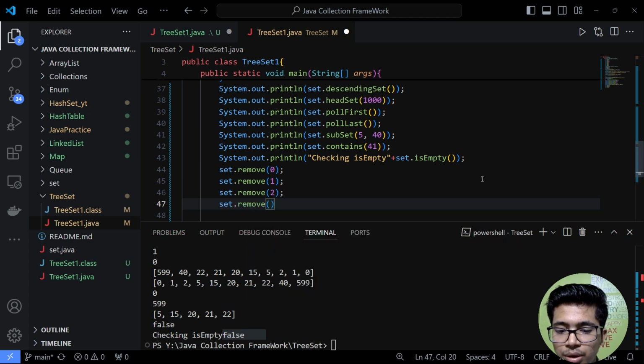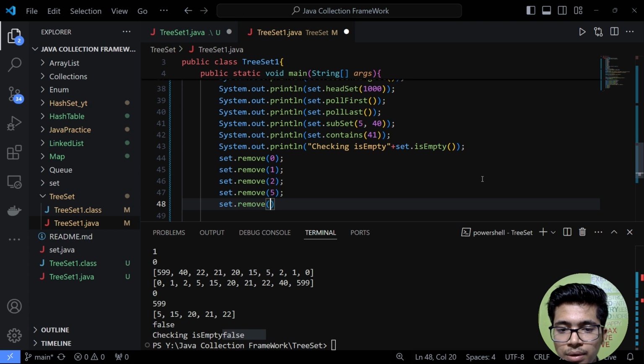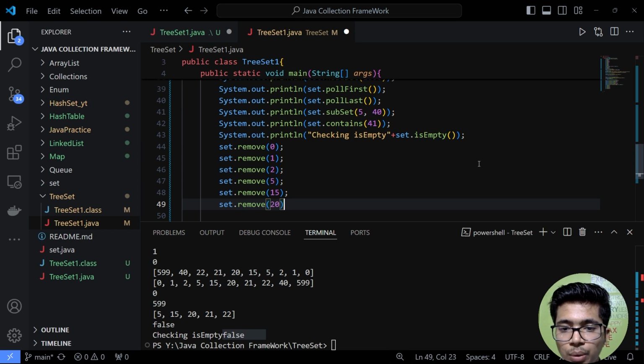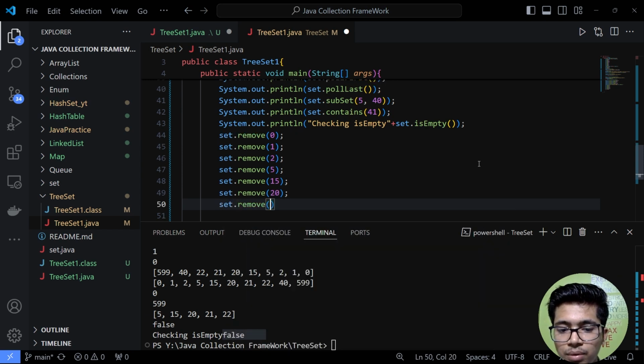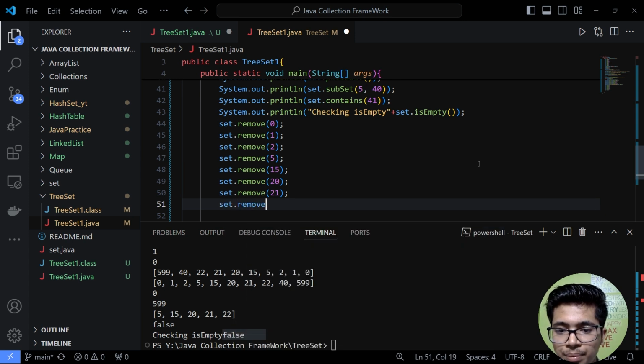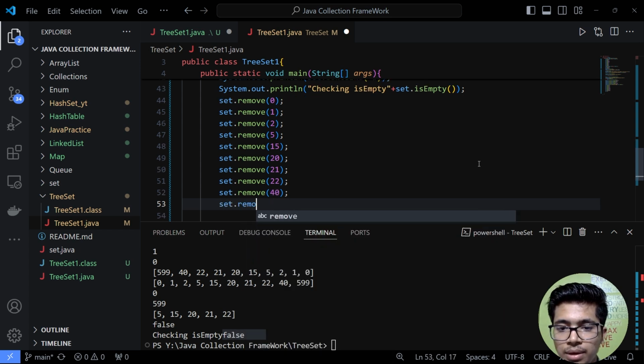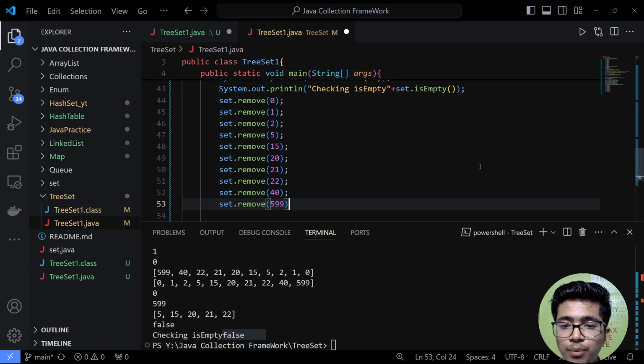Set.remove 5, set.remove 15, set.remove 20, set.remove 21, set.remove 22, set.remove 40, and removing 599. So now we removed all the elements.